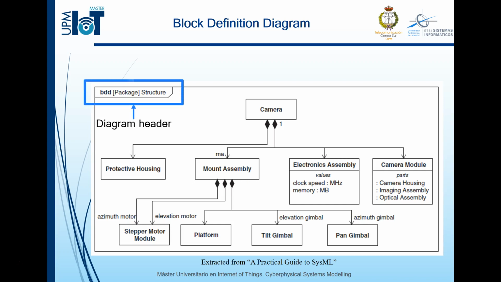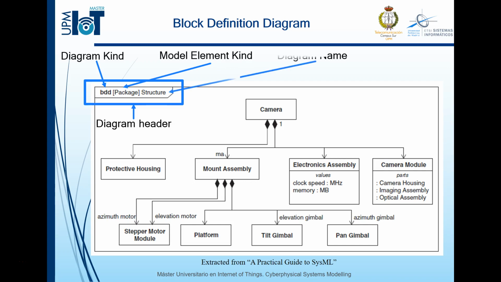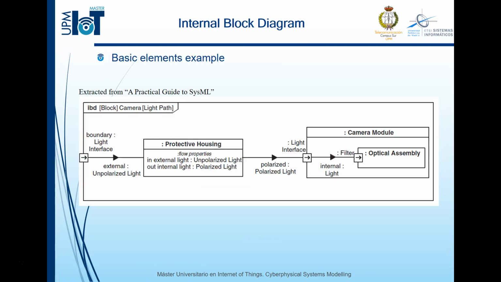Here we have the header, the diagram kind, the kind of document we are building. We are describing a package and the diagram name. In Papyrus, we are not going to use this representation because we are opening a diagram, so the name of the diagram is the name of the file you are using. In Papyrus, we are going to work only with this internal part of the diagram, which contains the components of the diagram.